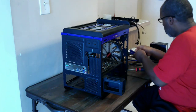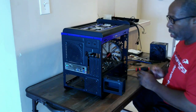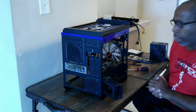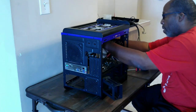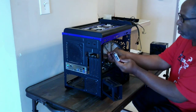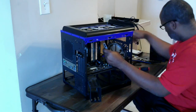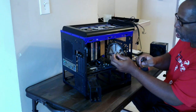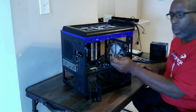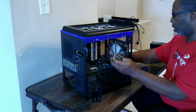Everything is good. Now we almost done dismantling the case. As you see, it is dirty. Now I got to go ahead and take my, see, that's one thing here that I regret. This is one thing I'm going to do here is, as you see, my sticky hub is done. So I'm gonna go ahead and put a magnet on the back of it. And I got to dismantle that.